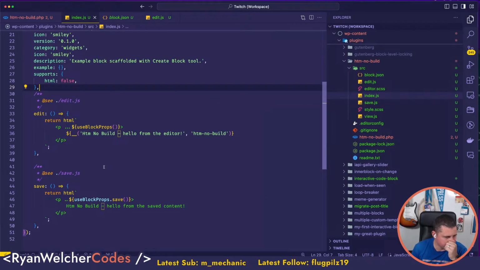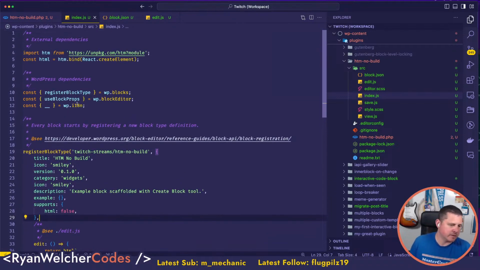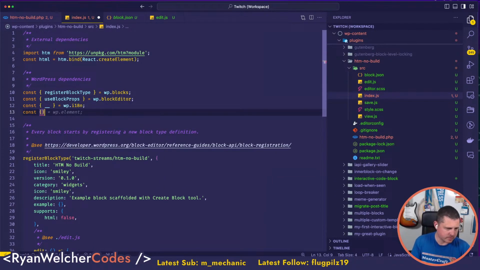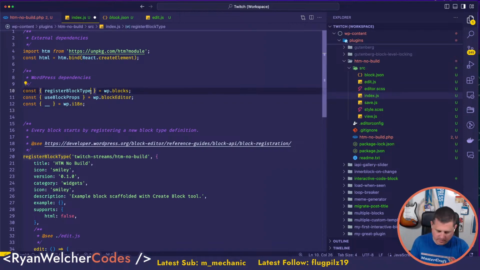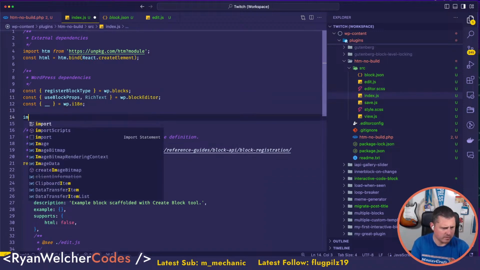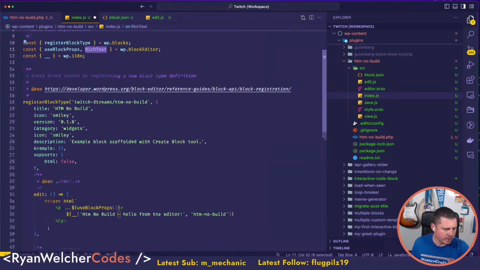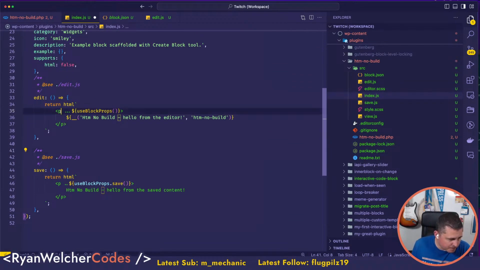So we have all that, so we can put our supports and stuff in. That's pretty neat. Now let's see about using a component. The first thing that I would want to do is make that thing editable. So I want to use, I think it's actually rich text is in here. No, it's not. Sorry, it's in block editor. So we use rich text. Is it in there? Let's see. Import. Yeah, rich text.